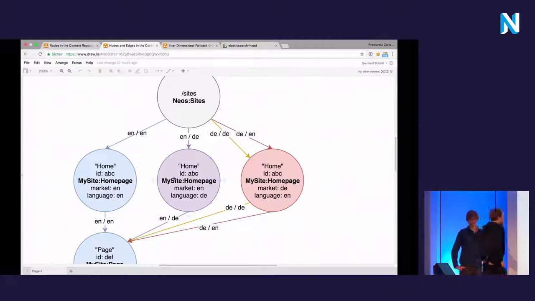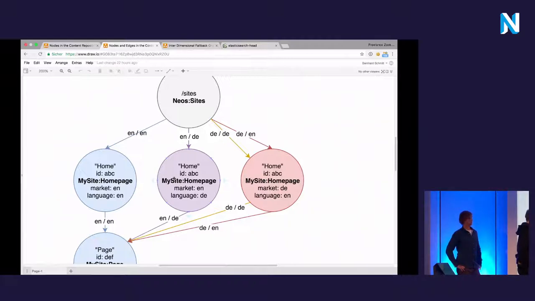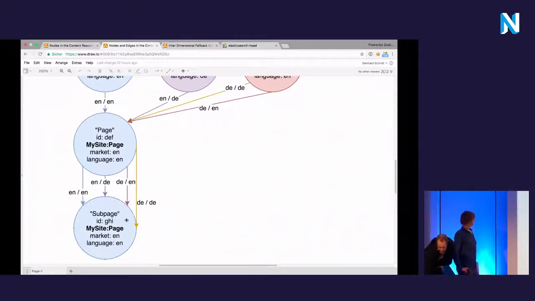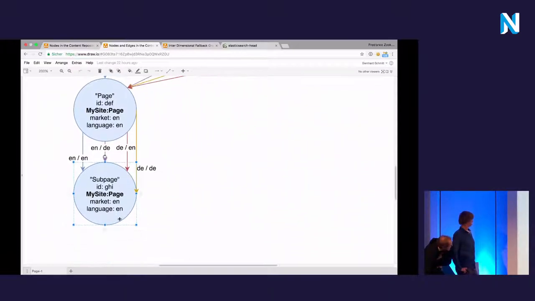This is nice when you read, because you know everything that you want to know. Let's look at a few operations, because this whole fallback complexity is not gone. It's still there, it's still not easy. So let's see what happens if we move a node. It's one of the most painful things we can currently do. We actually don't have to touch the node at all. I just have to move it to the right so you can still see what happens.